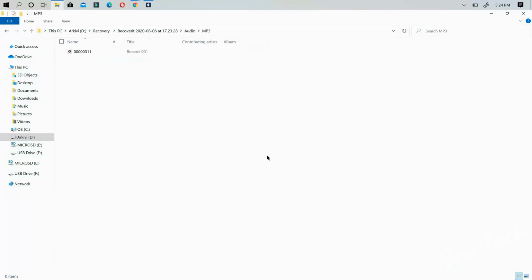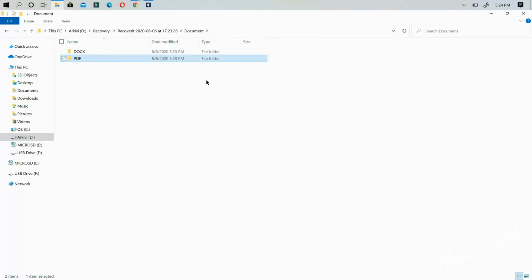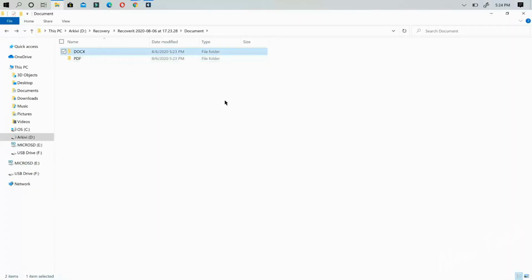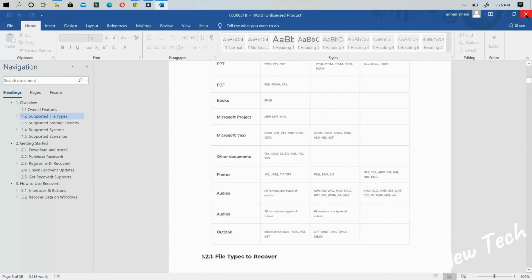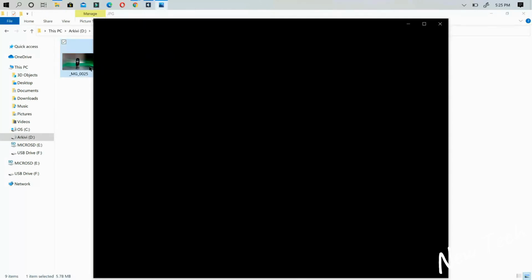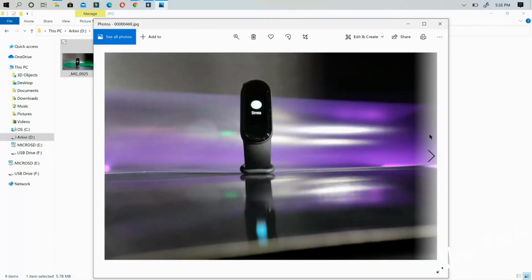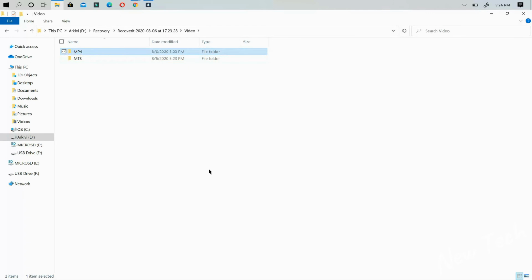You can see here one audio that we recovered is playing. It's not the short one either. We have documents here, PDF, and you can see the document is recovered same as it was. We have one document from Word. Again, it opens up without any problem. We have the photo again from this device, and the quality is still the same. You can see all the photos are opening, so we don't have any problem until now.